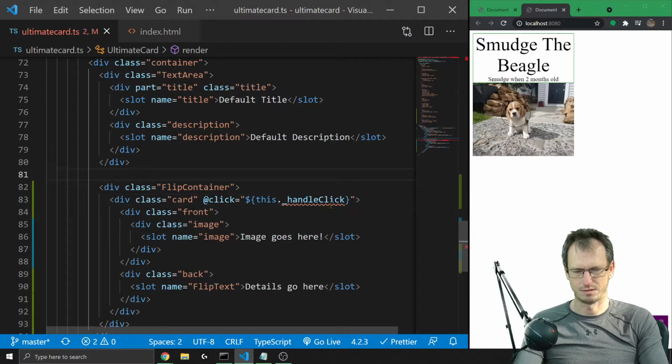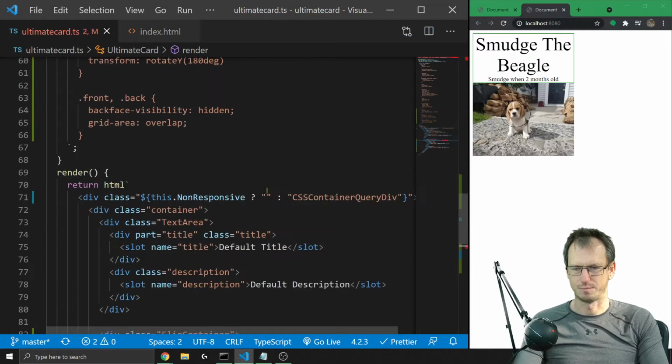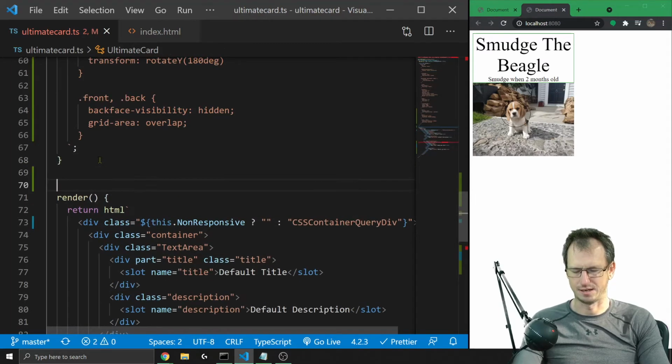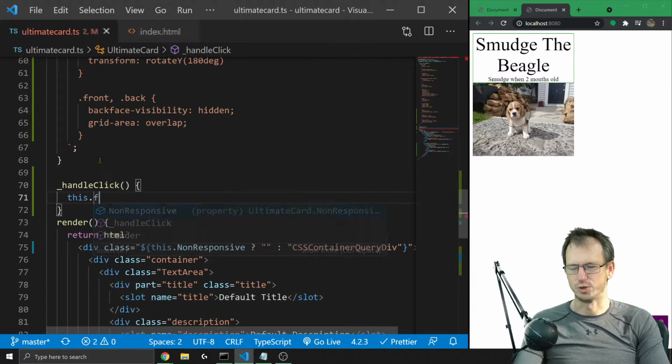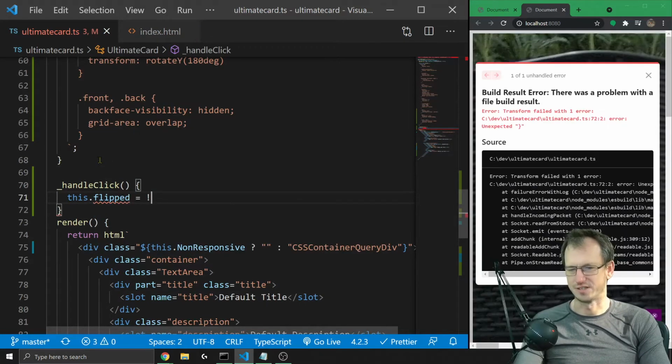Yeah, I think that's that. And then I can provide a function for this click, and what we'll do is just invert the card every time someone clicks on it.